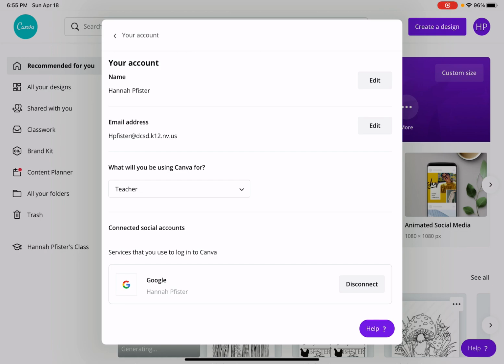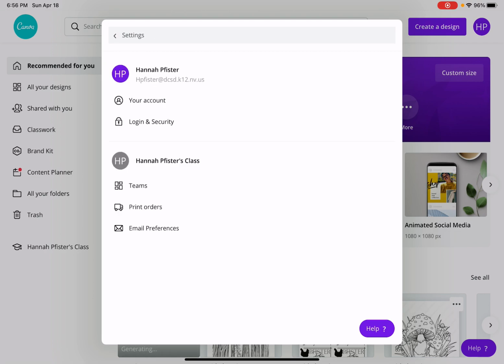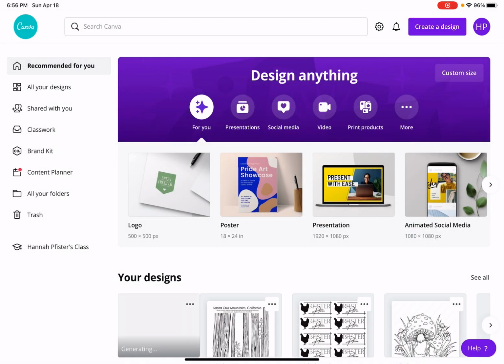And if you sign up and you have a school email address, I know that with being a Chico student, you can also sign up as a student. And there is a student account where you get some more free stuff to use, the stuff being photos, files, fonts and stuff like that. But you can also use a free account. Now, my account is an education account because I said I'm using it for a teacher and I have my email address there. And so I'm going to go back, and this is the home screen.